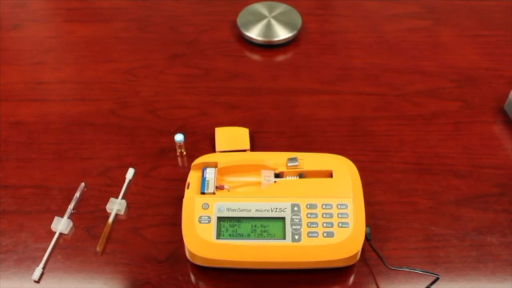So while we're waiting for this, what's going on is a small volume of the cannabis oil is entering the flow channel and the software is determining the proper shear rates and flow rates to test the viscosity. You can also specify which shear rates you would like to use if there's a particular, for instance, rate of pumping or fill rate that you're looking at for your manufacturing process.